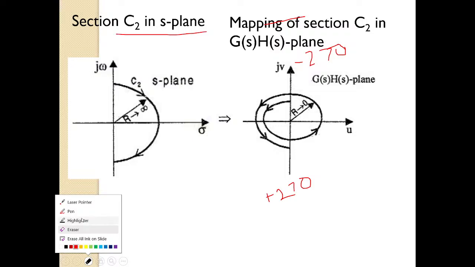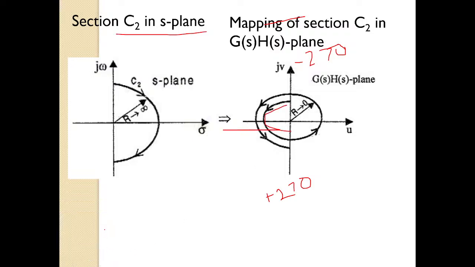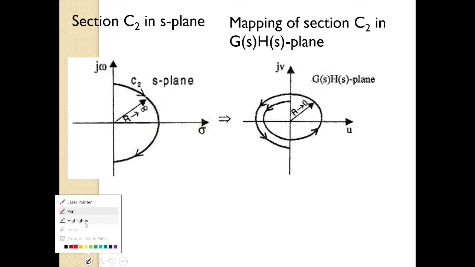So once again, I will try to draw. My cursor is not listening to me. I don't know why this line is coming into existence, so better I will take the laser. From here, the plot will start. It will travel like this and end here. This is our minus 270 degree axis, and this is the plus 270 axis. So the plot will start from minus 270 in anti-clockwise direction, travel, and end at the plus 270 axis. So plot it quickly.